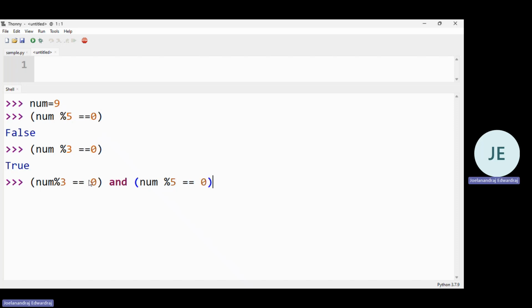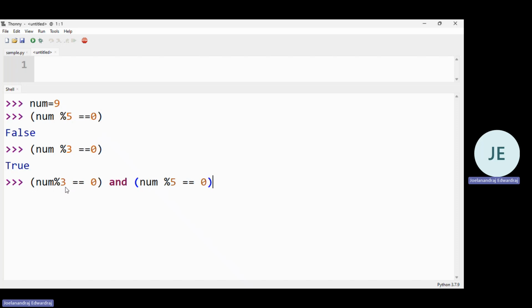So this and this. Only if both are true, the output will be true. The operator will return true. If either of the two is false, the operator will return false. So true and true will return true. Definitely both values have to be true, then only the output will be true. So what will this expression return if I pass the value 9?